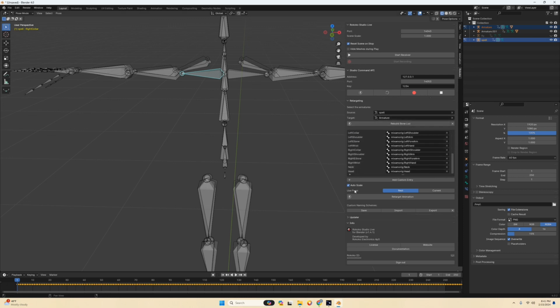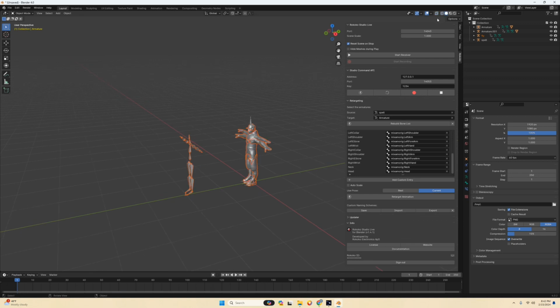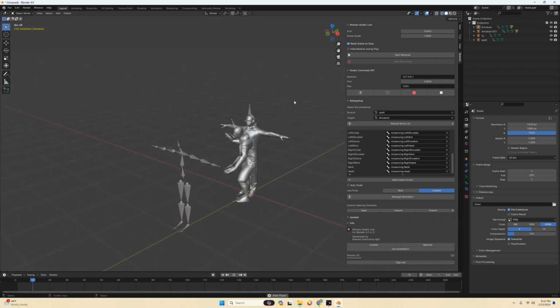But sometimes you'll have some errors, and sometimes you'll have to fix those. So once you're satisfied with that, you might have to play around with the bones a little bit to see what works. Deselect auto scale, and you're going to change the pose to current. Then you're going to go ahead and select retarget animation. And then when that happens, click Alt H and then let's see what it looks like. It should have worked. Nice. Yeah, it looks really good. Let's hide that. Yeah, I'm satisfied with that.